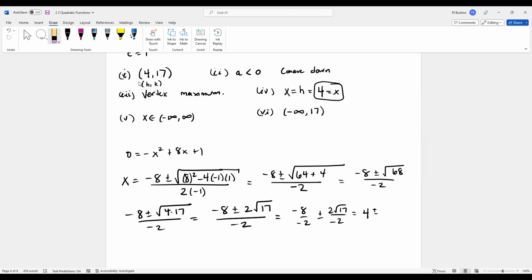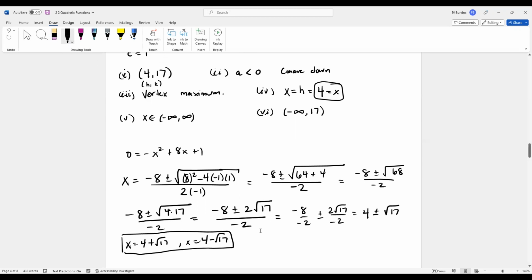So what I'm going to do is, if I divide by a negative, that really just kind of flips this around to minus and plus. Doesn't really matter. But this is root 17. Right, if it's plus or minus a negative, you're eventually going to make one plus and one minus. So we can just make this plus or minus. So those are my two x-intercepts. They are 4 plus root 17 and 4 minus root 17. Not the prettiest things we've seen, but not awful.